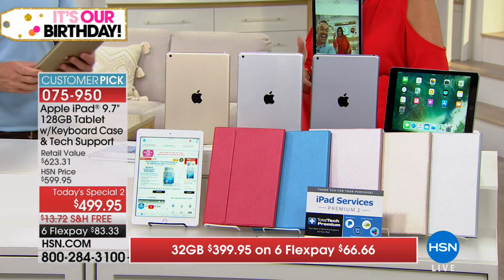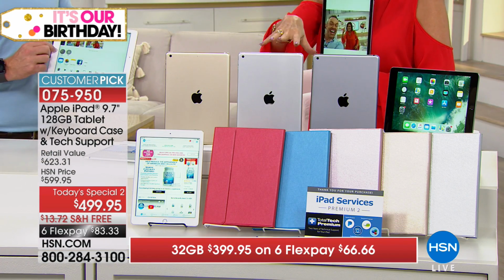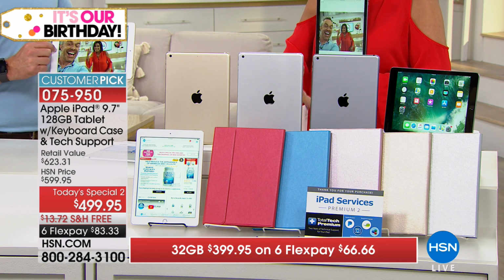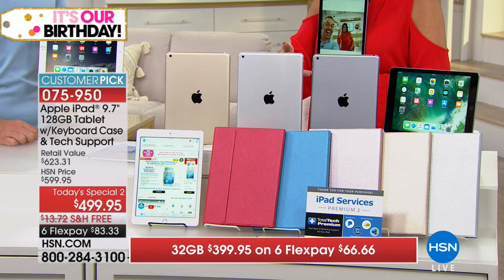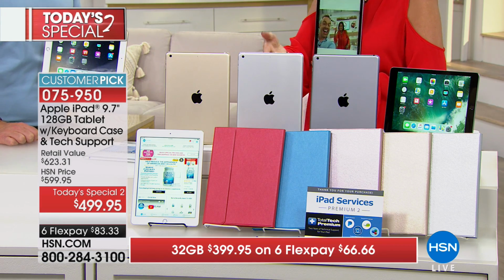There are still a lot of other tech things, tablets, phones, etc., that I can look at. And you know, I sell tech every day. I can look at them and go, what is that icon? They give me a tablet. What are they trying to say? I don't know where to turn it on. I don't even know how to text on some of them. I mean, it is confusing.